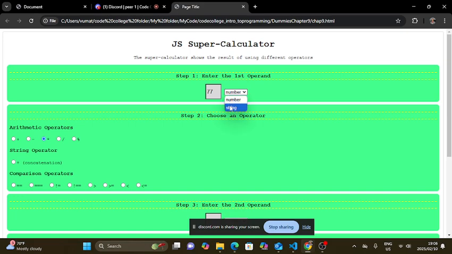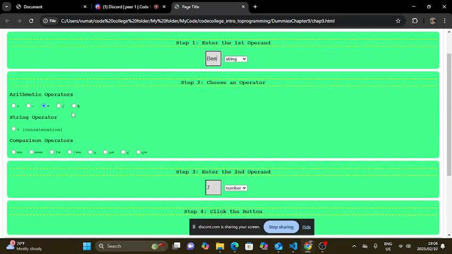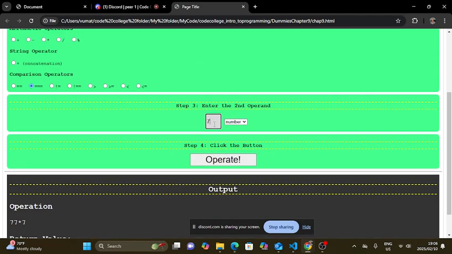But you can use different values in order to calculate. Like you can put a string here, and say for instance you want to check if this string is equal to this string, right?